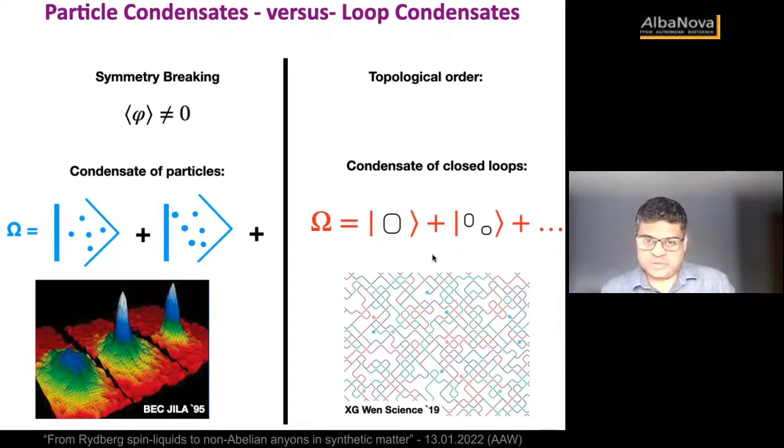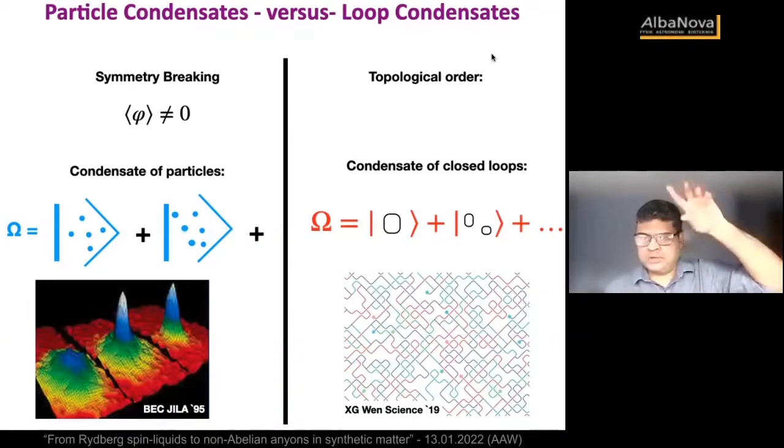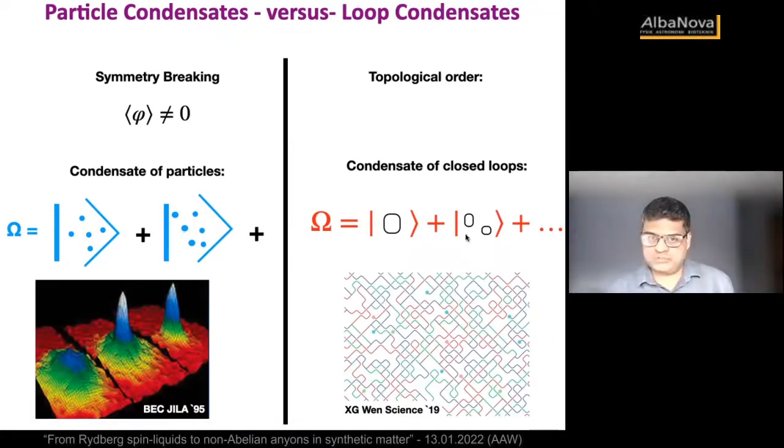So here, what we have is not a condensate of particles. The topological order that we're interested in, the quantum spin liquid, is instead a condensate of loops. Okay, and you can think of these dimers forming closed loops, and you have all possible superpositions of them. That's kind of the picture over here. This is sort of an artist's rendering of this condensate of loops. And what we really need to do is to generalize the measurement-based tools for particle condensates to these loop condensates. And if we're successful in doing that, we'll have the tools to tell that we have realized this quantum spin liquid phase.